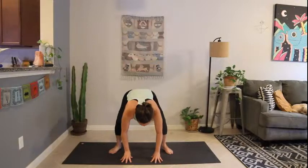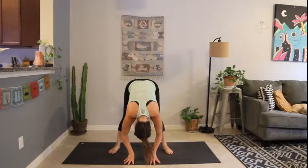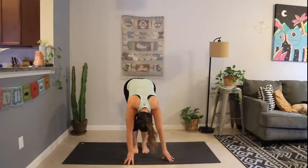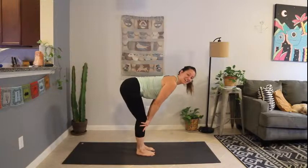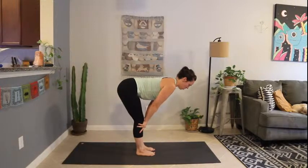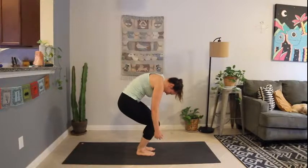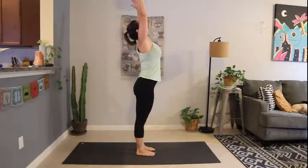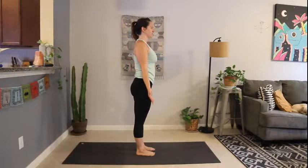Plant the hands, roll the spine to forward fold, lifting the hips. Heel, toe, the feet together. Inhale, halfway lift. Roll the shoulders down the back, halfway up, bringing your hands to your shins, creating that long, straight spine. One more inhale. Exhale, fold. Inhale to stand. Bend the knees, roll the spine, bringing the arms up with you at the top. Exhale to mountain. Spend a breath here.